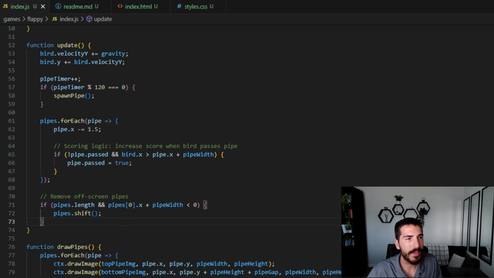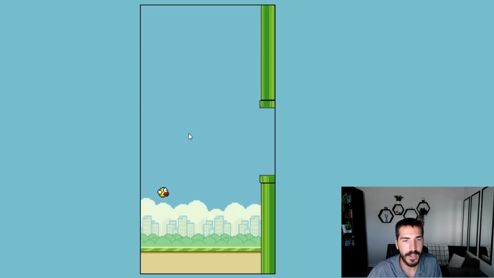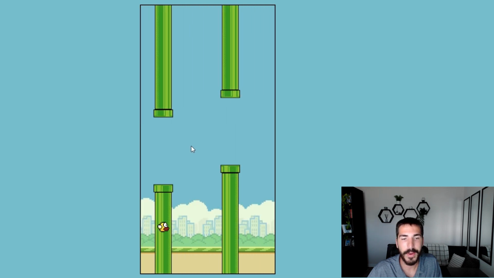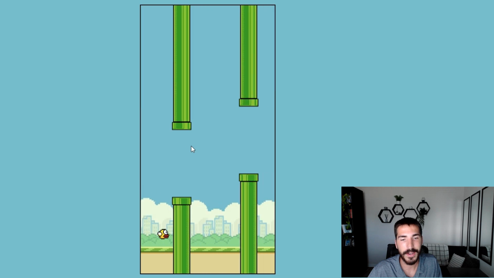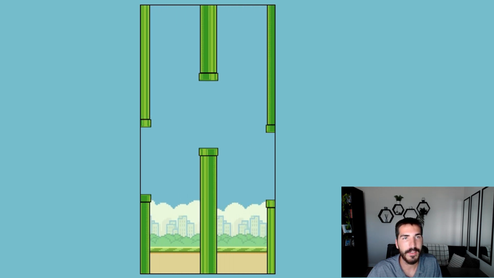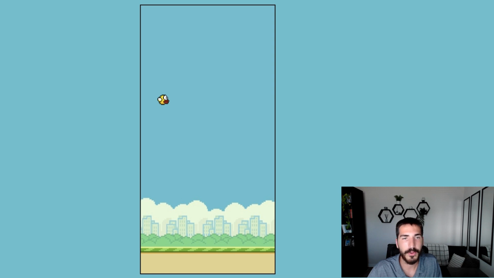And if we now run this index.html, we should see the bird and the pipes, but I'm very obviously going through the pipes, so that is not working as expected. We need to make a small change here to add collisions into this. Let's go ahead and navigate back to our section.